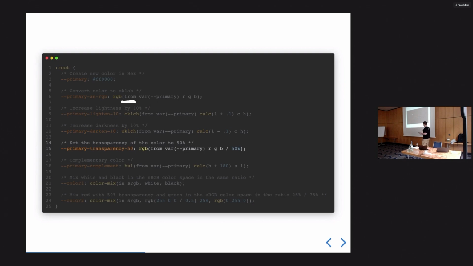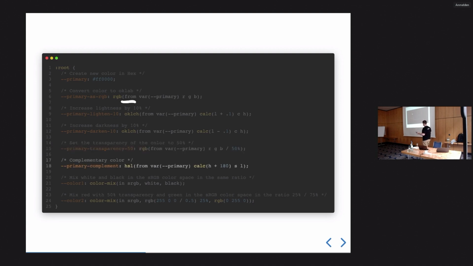We can, for example, add an optional parameter that's available in every color function, opacity or alpha channel. Just by placing these 50% at the end there, I'm telling the browser to use my primary color, which includes red, leave R, G, and B, so all of the different values, untouched, so it just contains red, and just add 50% transparent. So we now have a 50% transparent red color, and if I change my red color up there, it will just change down here as well. So we can make relative colors, and we can create a whole color palette just from a single color.